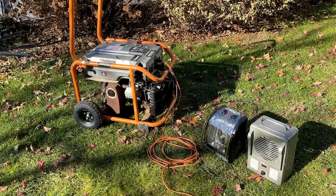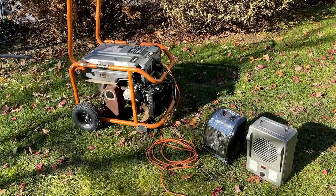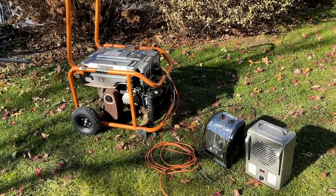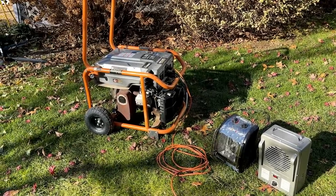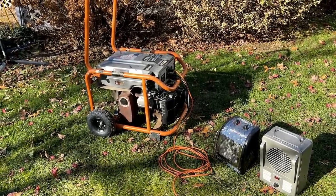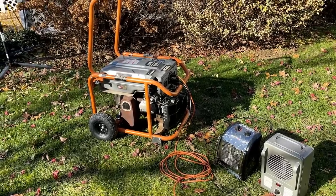For something that was thrown away and has 1,500 hours on it, this thing's doing pretty good. It started first pull, engine sounds good, and the power head seems to be doing a good job as well. So overall, I don't really have too many concerns.